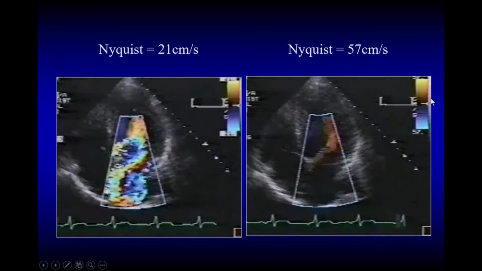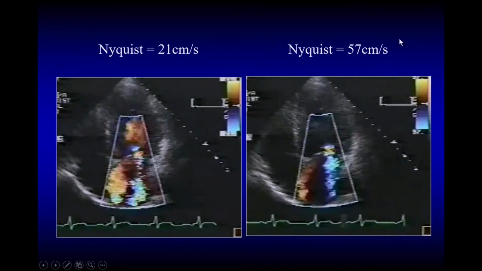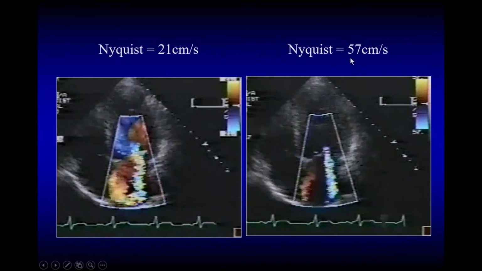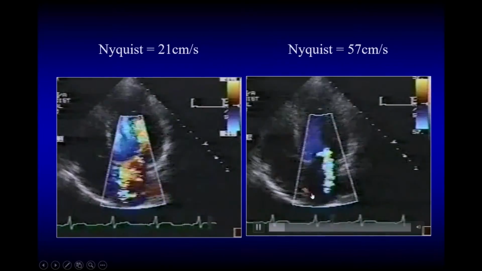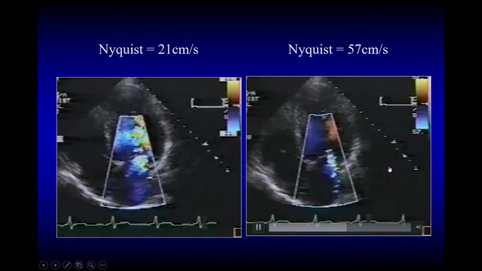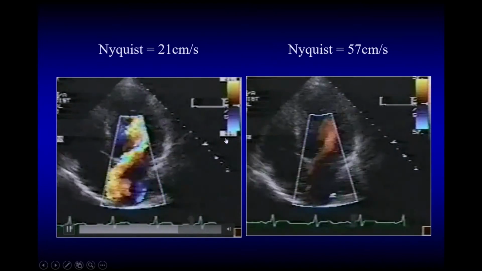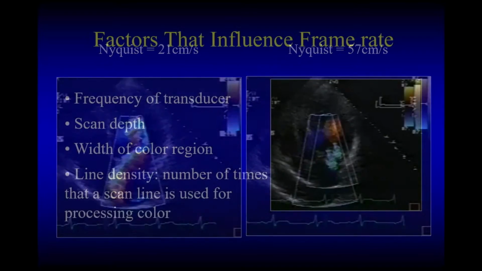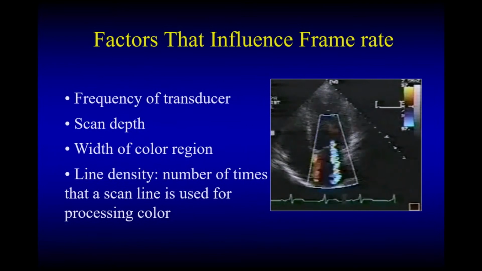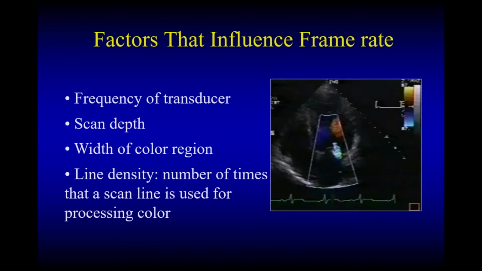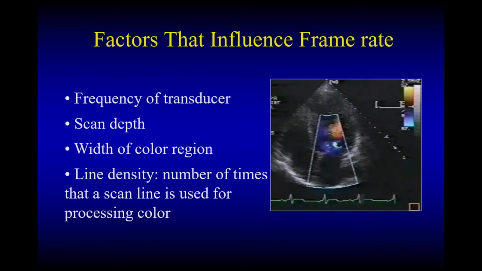This is the same patient with a more appropriate Nyquist limit, usually between 50 and 70, and you could see the mitral regurgitation. A little swirling, but certainly looks very different. So you want to make sure that you have the appropriate Nyquist limit, that you don't use a low one that somebody else may have brought down significantly and overestimate. We've had some examples in the operating room where we were called to say this patient may have significant mitral regurgitation, and indeed there was a Nyquist limit difference that saved somebody's intervention.